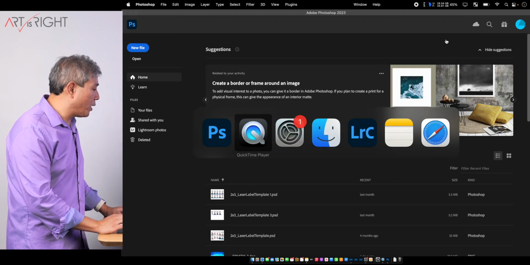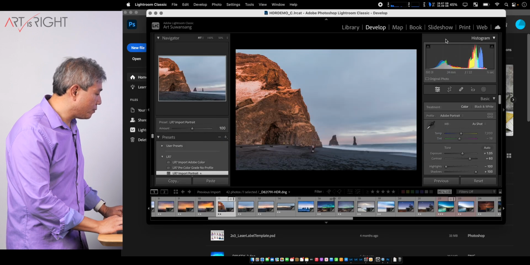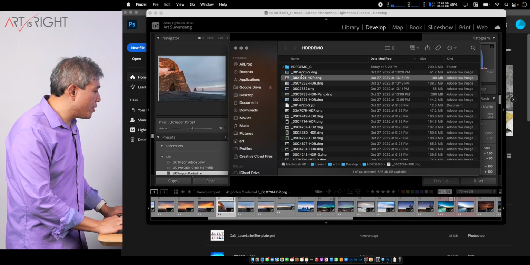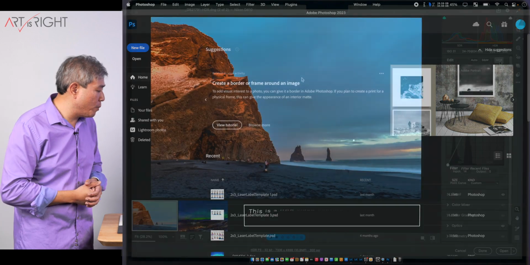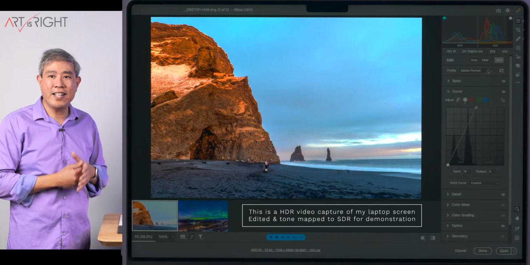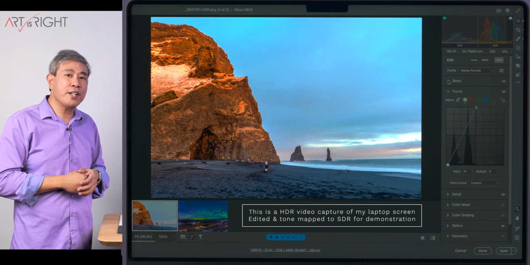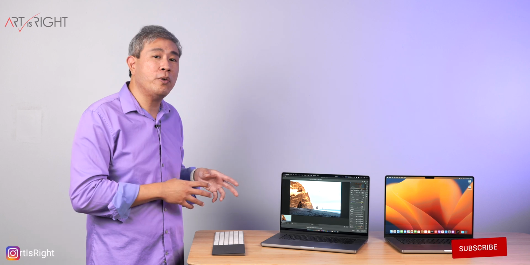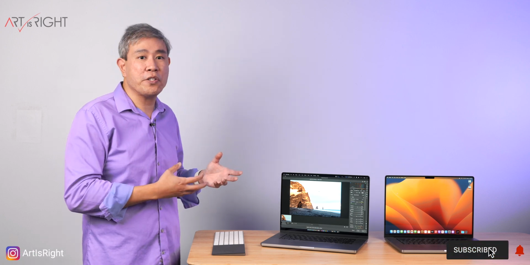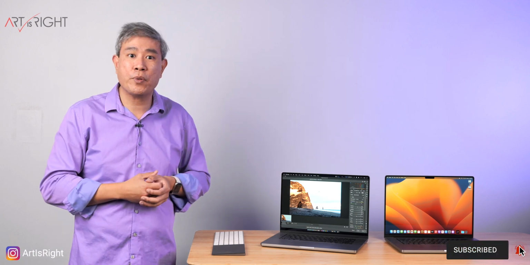Now with this enabled, what I can simply do is launch a picture. Let's say I want to see this picture in HDR. I would simply double click on it, and I already have edited this picture in HDR and you can see that on my screen right now. I'll have more videos talking about this, but I hope you find this guide on how to enable HDR previewing and also editing in Camera Raw 15 and Photoshop 24 helpful.